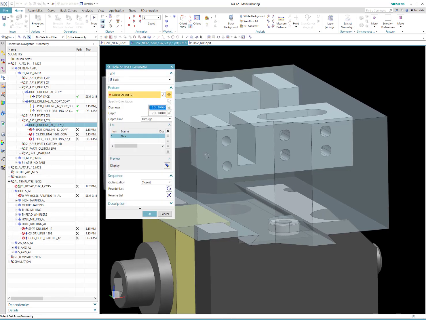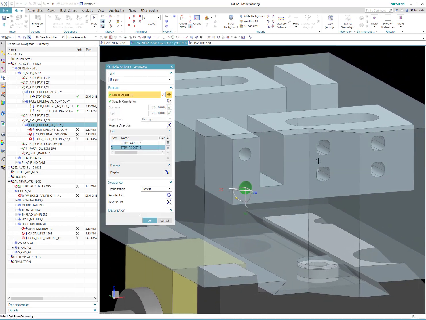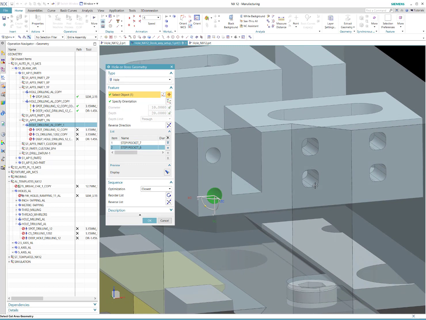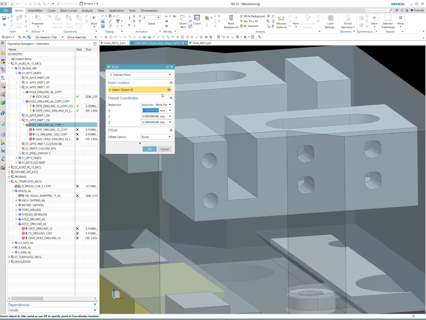And here I'm going to pop into here, and I'm going to pick this hole here and this hole here. But for these holes, there's nothing to pick. I mean, I can't pick the corners. I don't want to drill out the corners. I want to drill through the center. So I'm going to go select by point. I'm going to pick point.